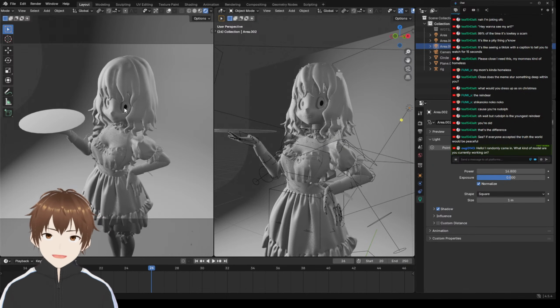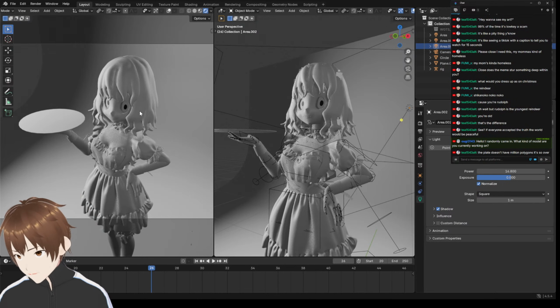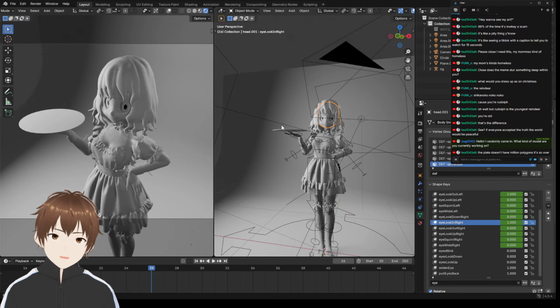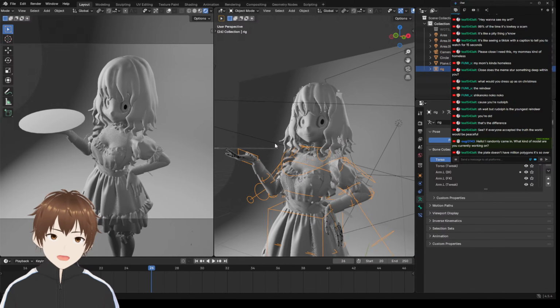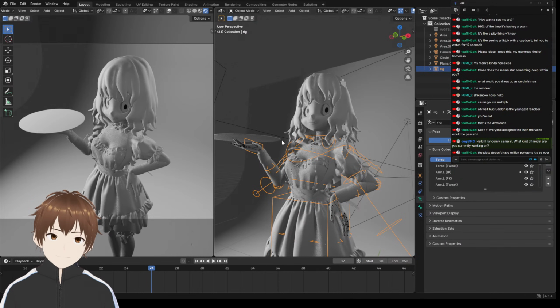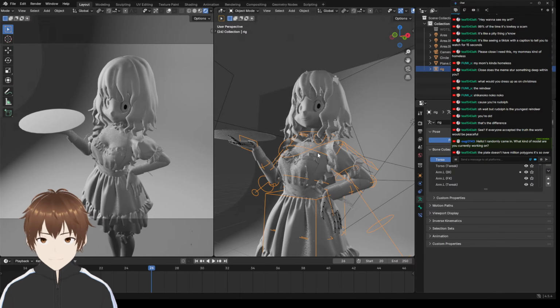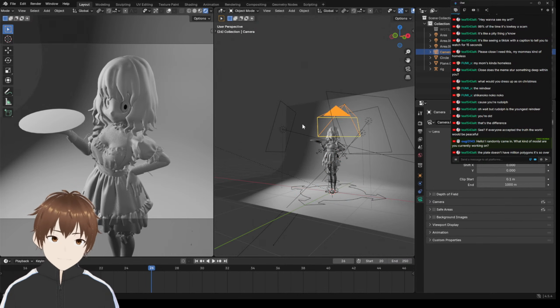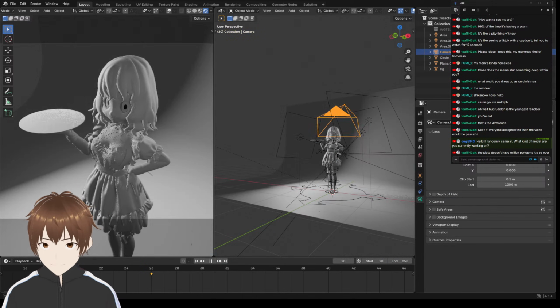So I'm starting to think maybe that this isn't the angle that I should go with. I'm starting to think that maybe this is a bad angle. I don't know. Maybe the face is still looking too much at the character. Maybe I should go more like this, because you can't really see the sort of puffed up chest. I feel like this pose, maybe if we look at an angle like this, it has more attitude. I'm gonna grab the camera and do a keyframe over on 20.